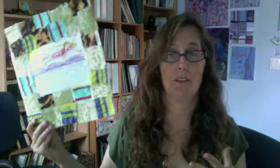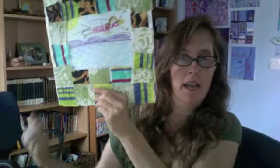One way to display this, if you're in a classroom or you have a large family, and this can be done with the other project too, is for every square, then put them all together. Glue them all together on one big piece of butcher paper and make a large quilt. And you can even make little X's at the corner.